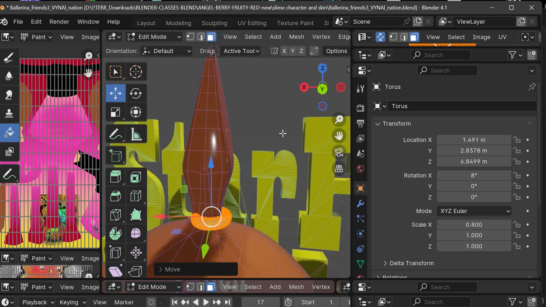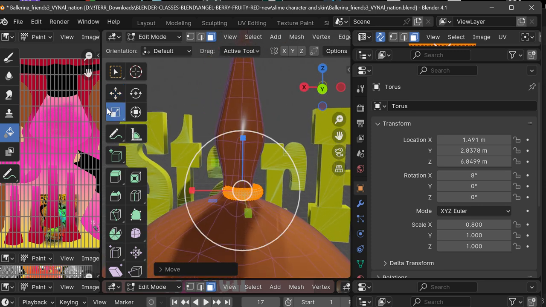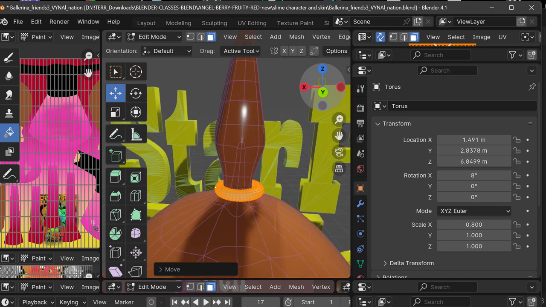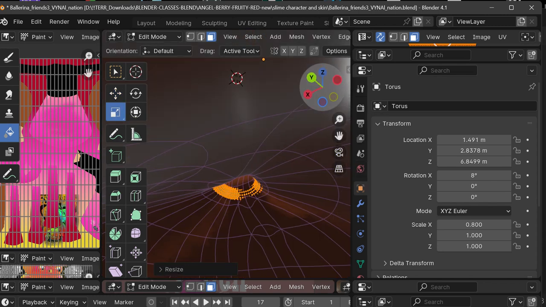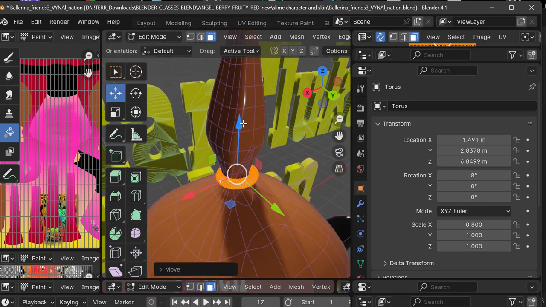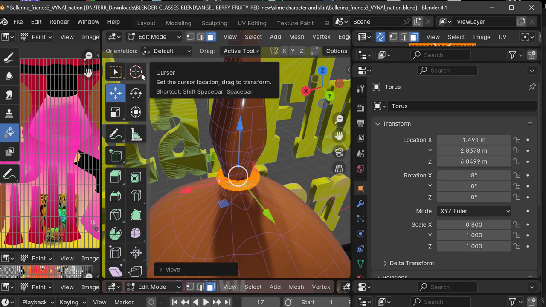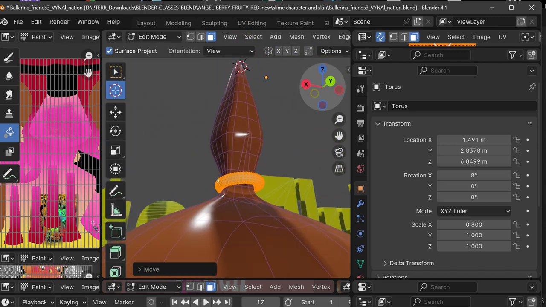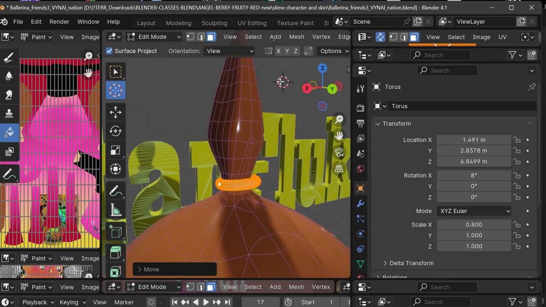So we can always splurge on something and make a fun object. So there's a little rubber band for her hair. There's a whole bunch of polygons. So there's a lesson on the cursor when you're adding objects. So let's go back to her eyeball. We've got a rubber band for her.